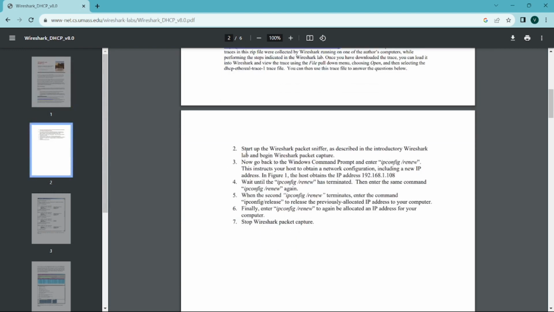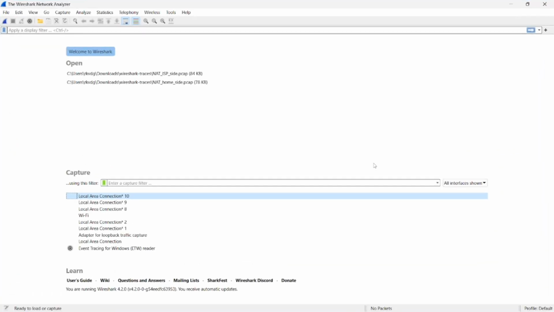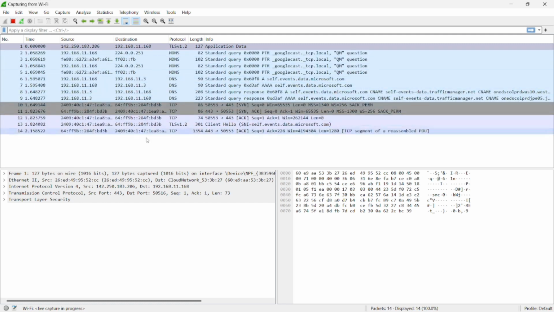In the next step, we have to start up the Wireshark packet sniffer. So here I have opened Wireshark. Now I have started the packet capturing.